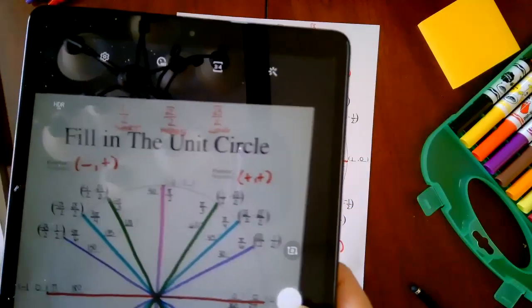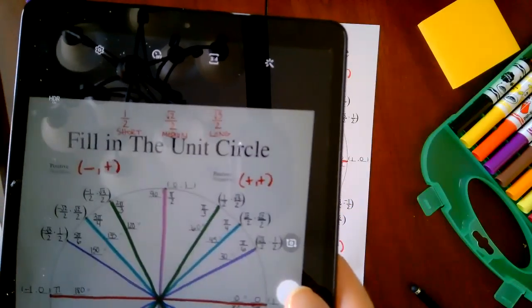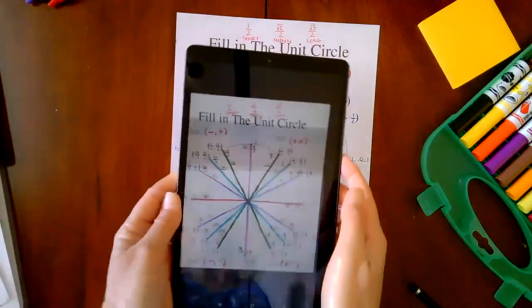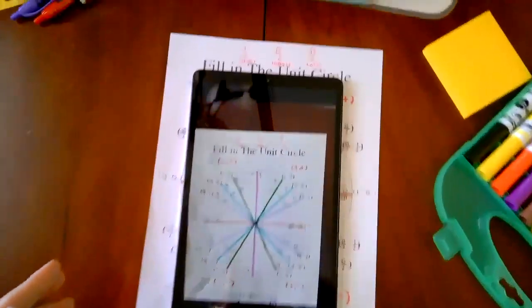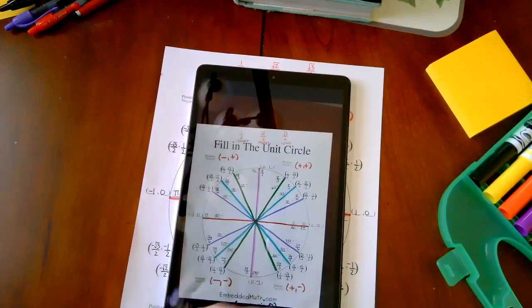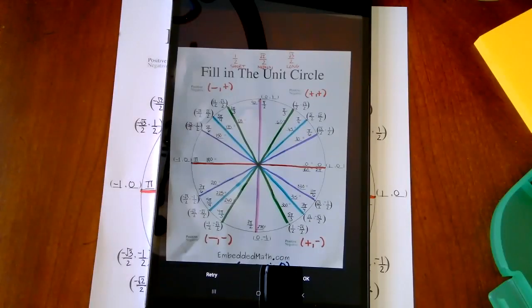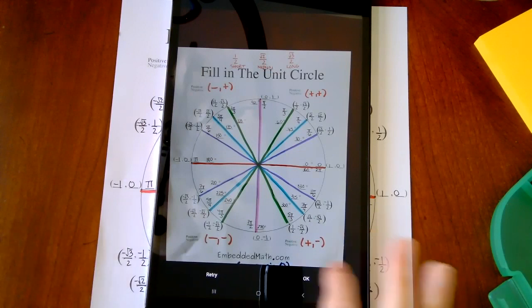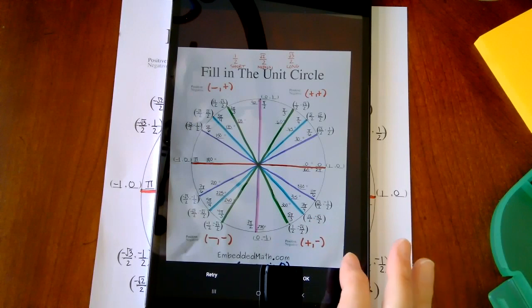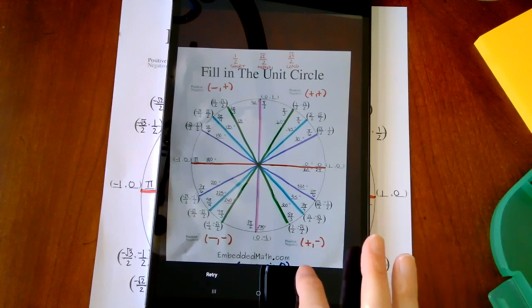So I'm going to take the picture, and I just took the picture. Let me zoom in a little bit here for you guys. Okay, and then once I take that picture, I'm going to take some more here, but you click OK if you like the picture. Maybe you didn't get everything you wanted in it. I'm going to click OK.